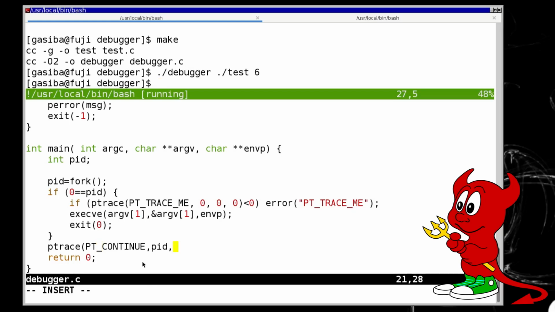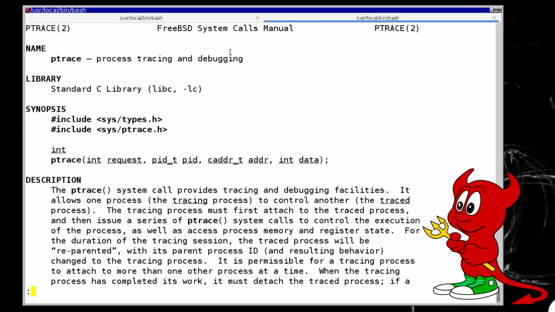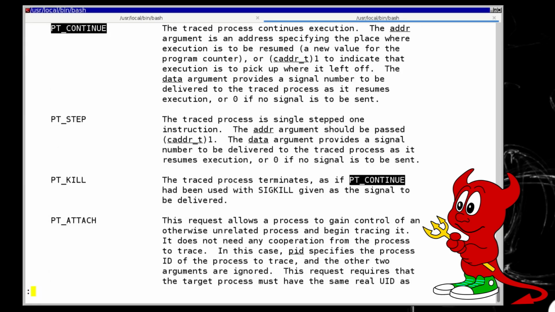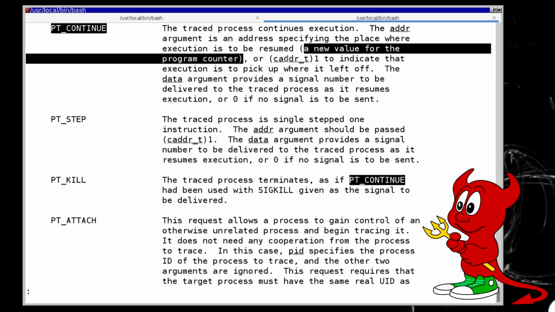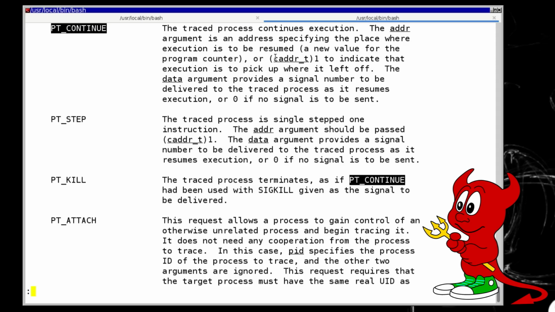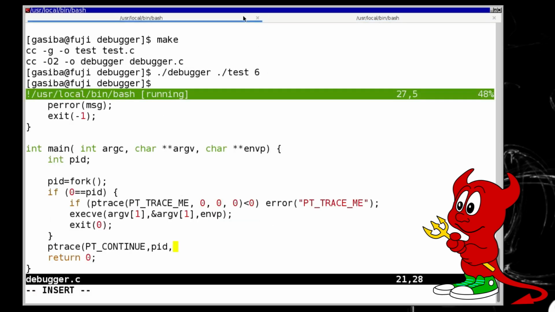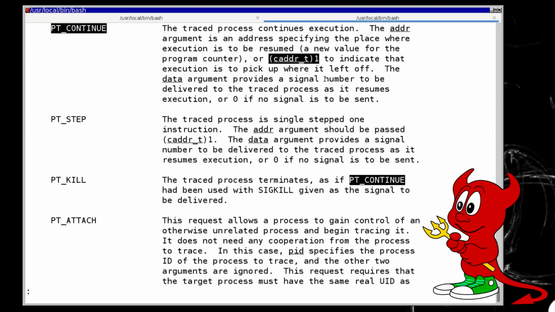Okay, continue. We need to give it the PID, and what else do we need to give? PTRACE_CONT. We need a new value for the program counter, or to indicate that the queue is okay. So we need to have this one here to say continue where we left off, and the data argument address is the address specifying the place.